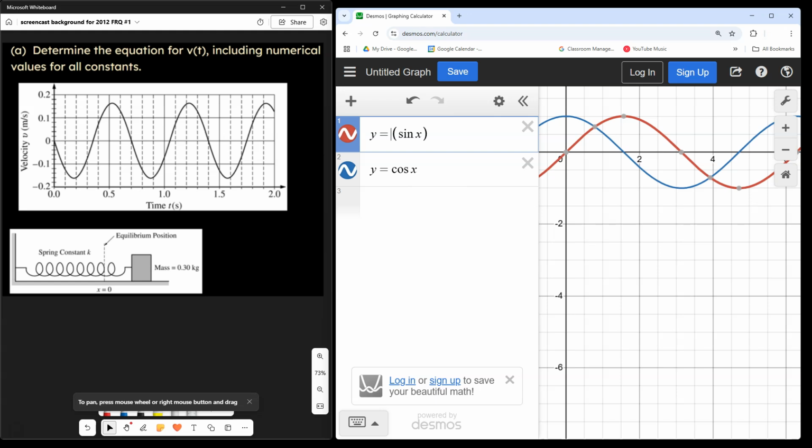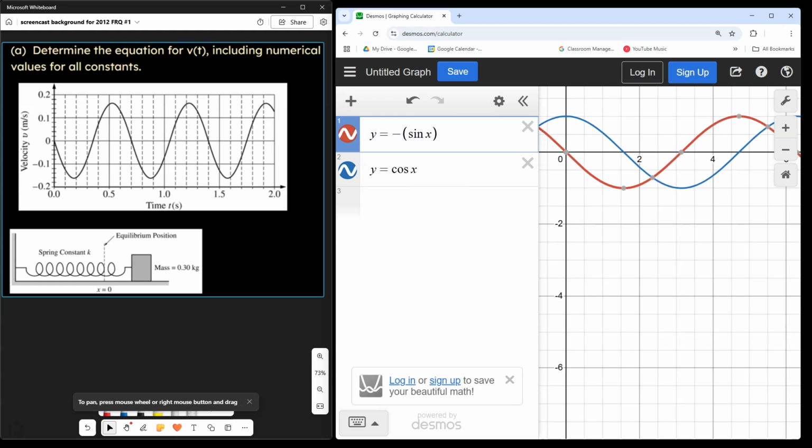Well, what we're going to need to do is put in a negative sign in front of that. Let's think about that. If you apply a negative sign to this function, notice that right at 0, the function on the left-hand side is going down at time equals 0, and then we also have a function that's going down at time equals 0. To get that to work, you need to throw in a negative sign into your functions. In any case, let's go back to the screencast and I'm going to write some ideas out.